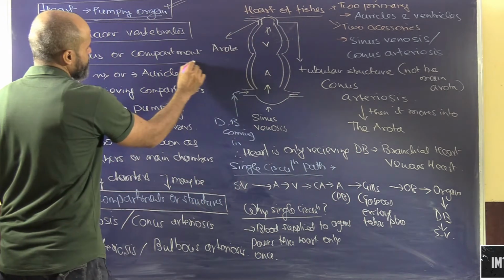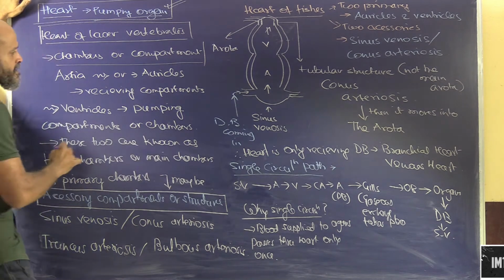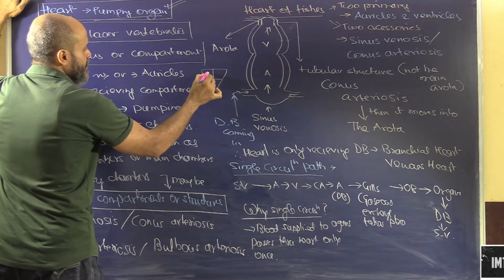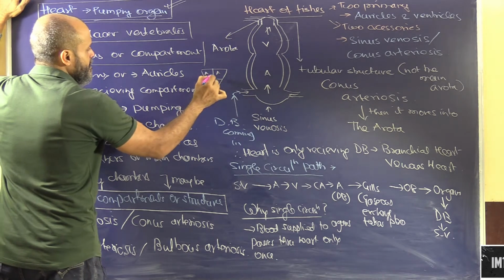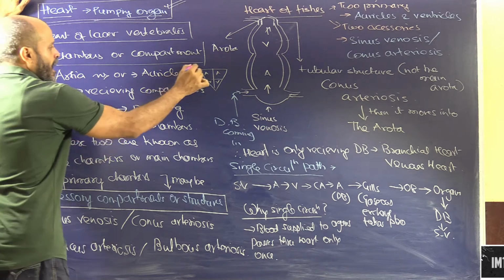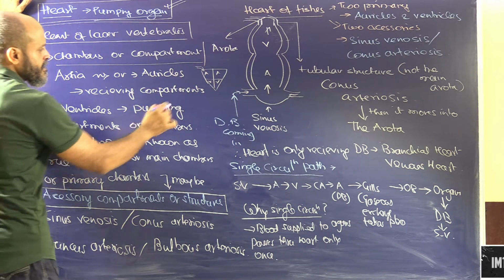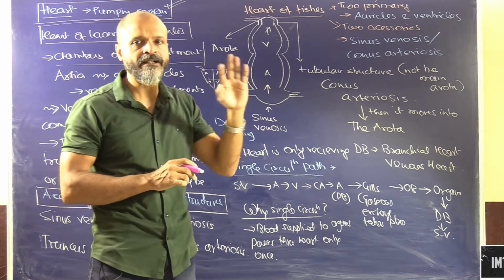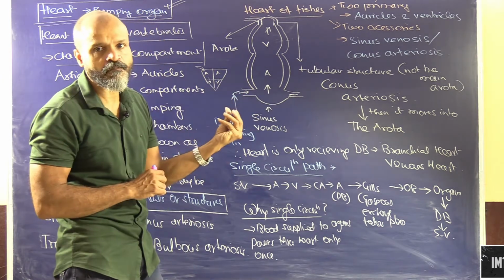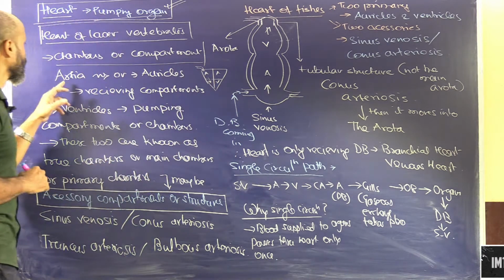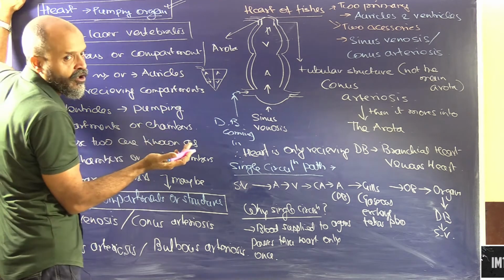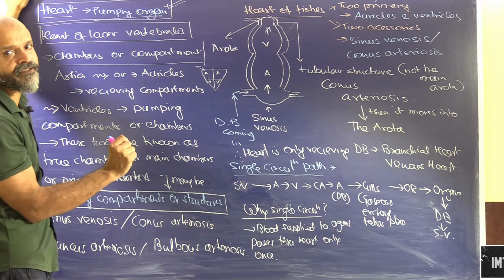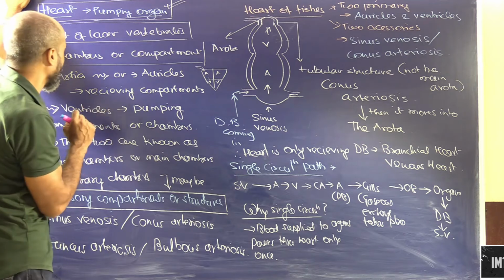Okay, so the heart, we all know, will have chambers or compartments. If I take the human heart, these are the auricles, and these are the ventricles. The blood enters the auricles and passes into the ventricles. The place where the blood actually enters is known as the auricle, and the place where it is pumped is known as the ventricle. So the chambers are formed from auricles and ventricles, and then we have some accessory organs which help in their functioning.